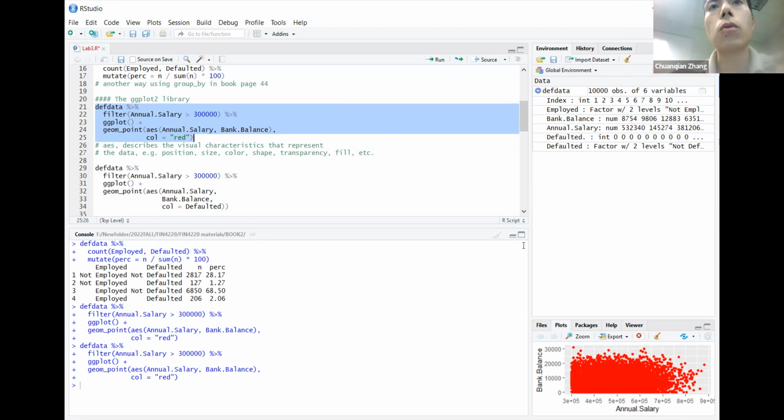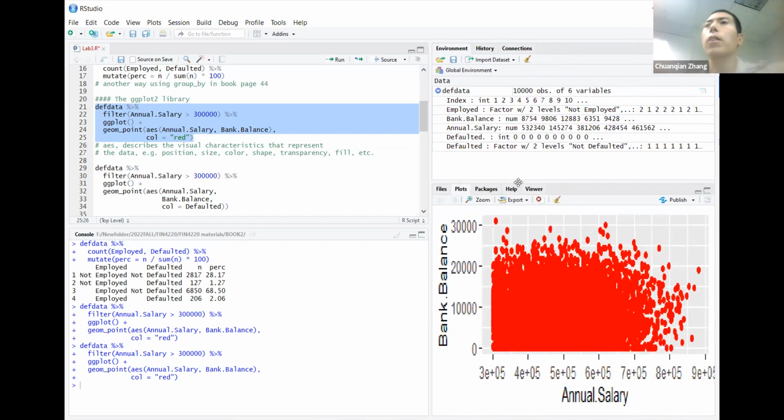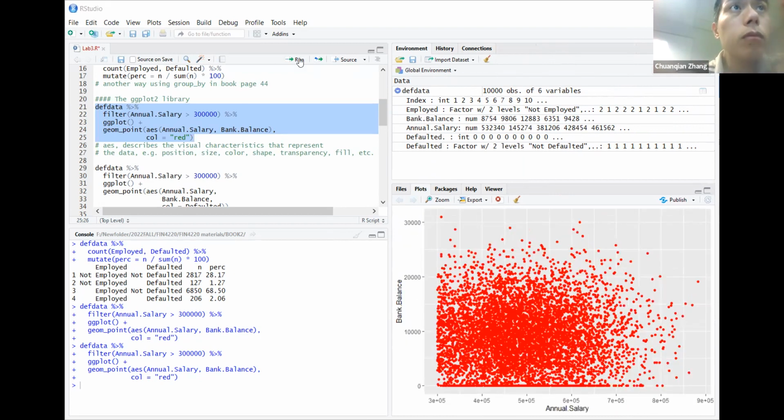All right. So in that case, when you plot and you have some warning messages, you want to enlarge this. When you enlarge this, then it should be okay. So what we're going to do here is, let's say, try this one. You can use the zoom and enlarge that. Okay. So there's many points there, right? You can see this is the bank balance. There's bank balance here, there's different annual salary here, and it's two-dimensional. That gives you some observations.